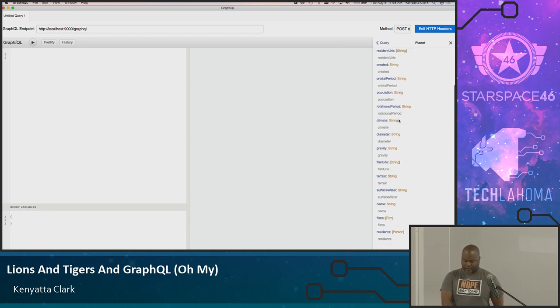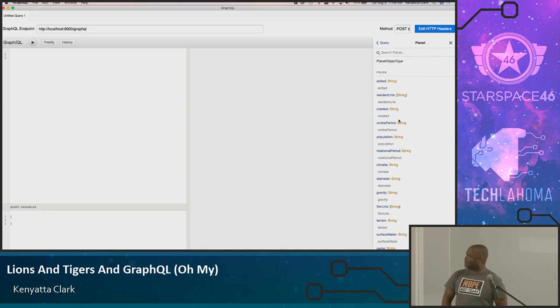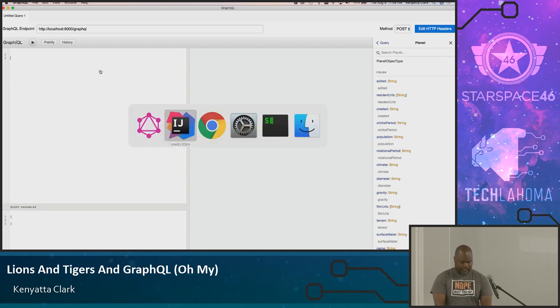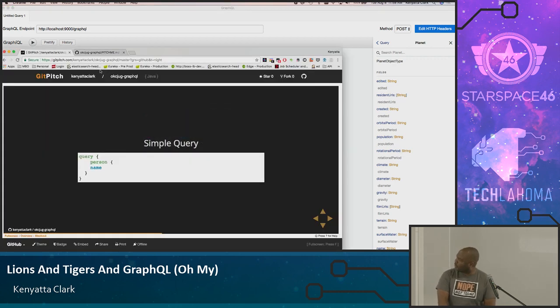But I just wanted to show you that it's strongly typed. It goes out and gets the schema, and then in this editor, I believe that first one was, we wanted to look at person and name.